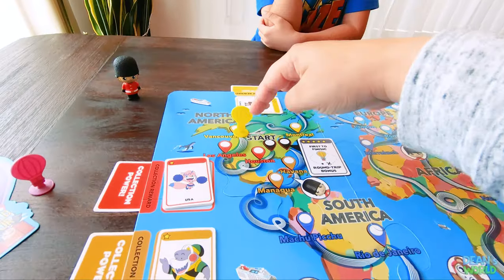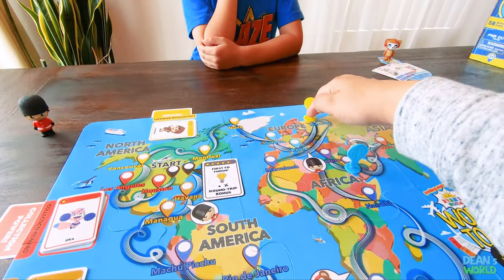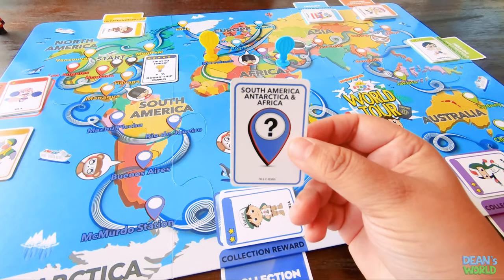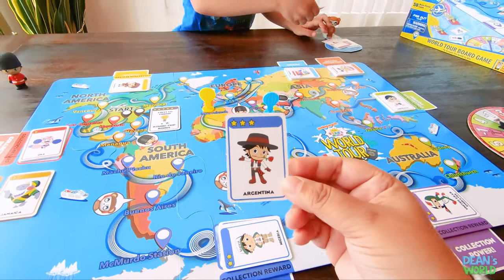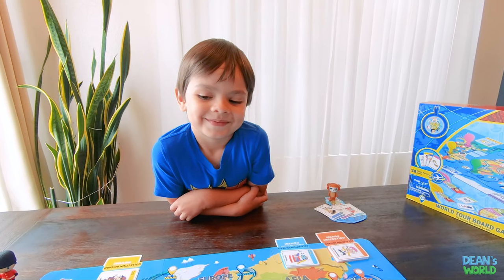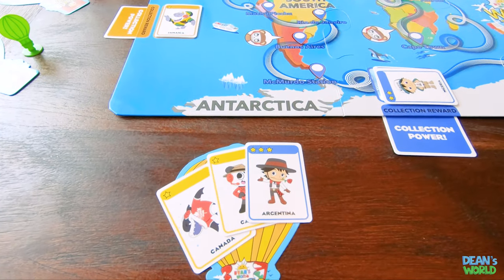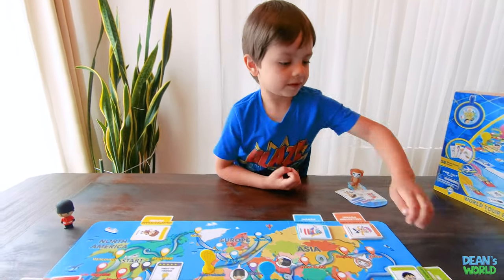Six. I got 6. You're going a long way. 1, 2, 3, 4, 5, 6. I got Marrakesh. So I get a blue card from South America, Antarctica, and Africa. 3 stars. I got Ryan from Argentina. I need 2 more. Well, maybe you can trade. If you land on trade on the spinner, maybe you can get this card. All right, look at that, guys. We finally got a card with 3 stars. Just like me. All right, back to Dean. Your turn, Dean.